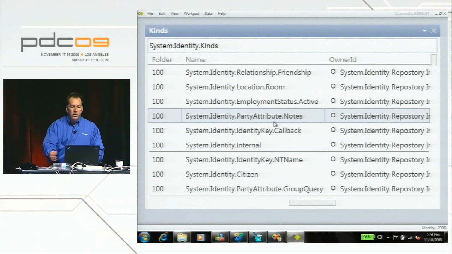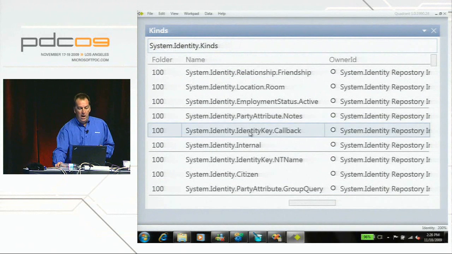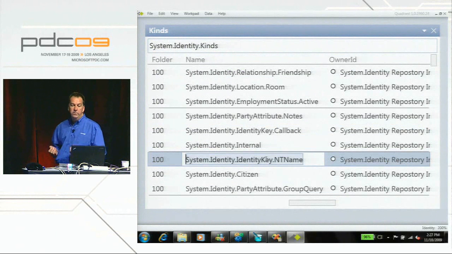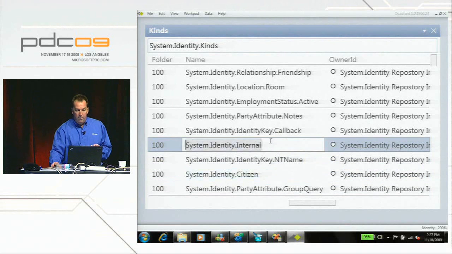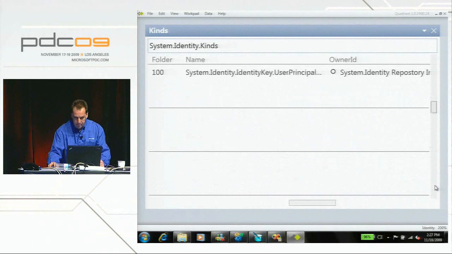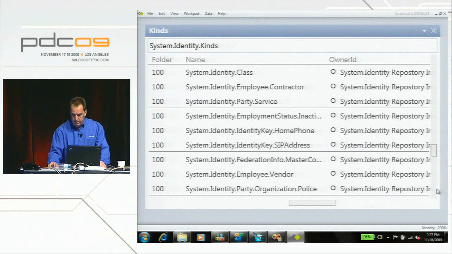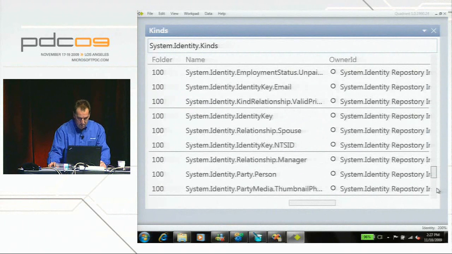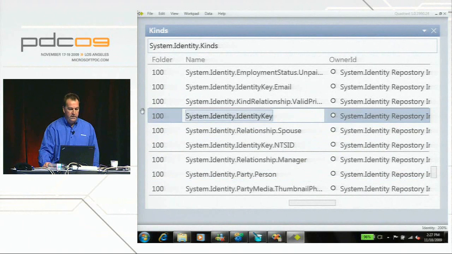All right, so what we have here is a set of kind systems. For example, what is the identity key internal NT name? An identity of a citizen. Let's zoom into the identity key ones.